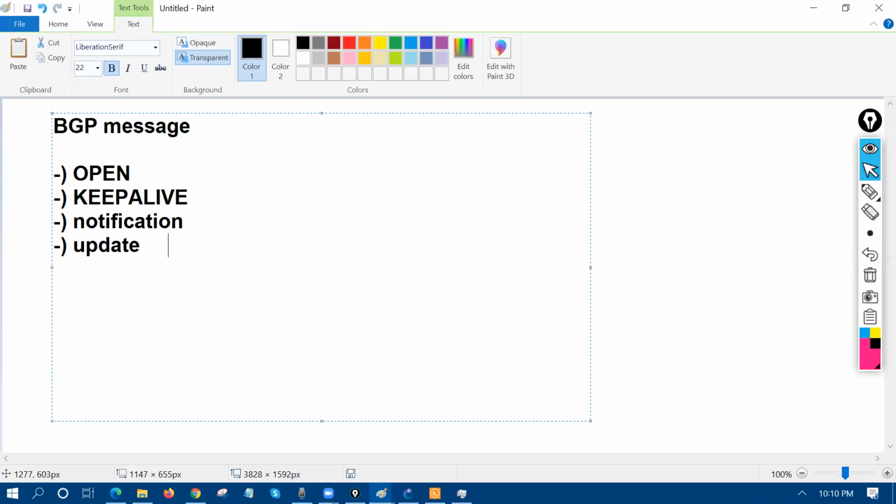In this update message we have NLRI information. NLRI is nothing but network layer reachability information that contains the subnet mask information. At the same time, it will contain the prefix information as well, right? And in the update packet we also have withdrawn routes information.